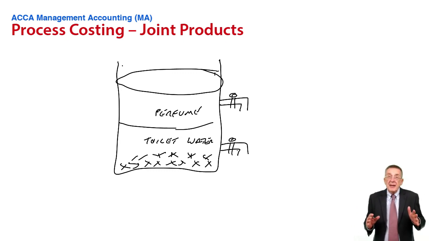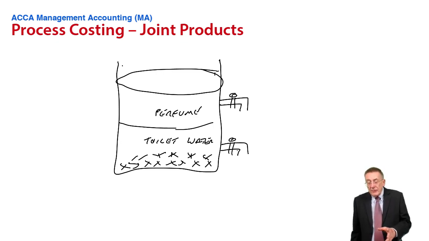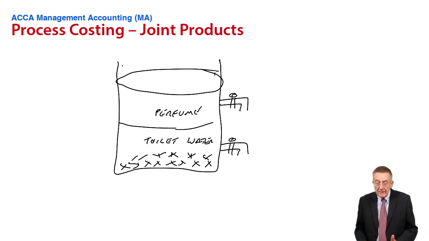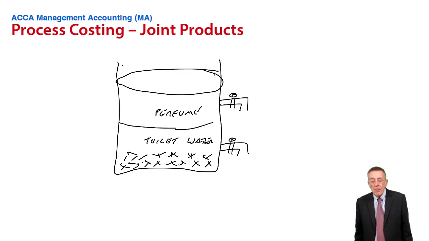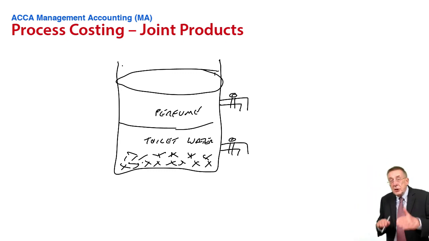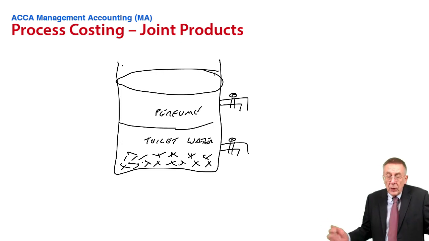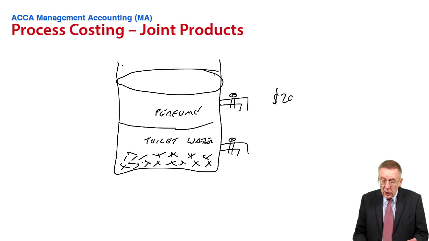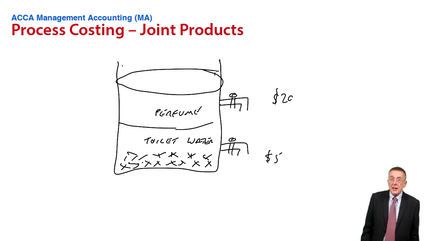Now, however ridiculous that may seem, the point is that there's obviously lots of cost gone into that tank: all the flowers, the alcohol, whatever else they put in. But out of it are coming two separate products. Perfume, toilet water. Perfume is a lot more expensive. Maybe this sells at $20 a bottle. Toilet water, maybe this sells at only $5 a bottle. But you've two separate products coming out.